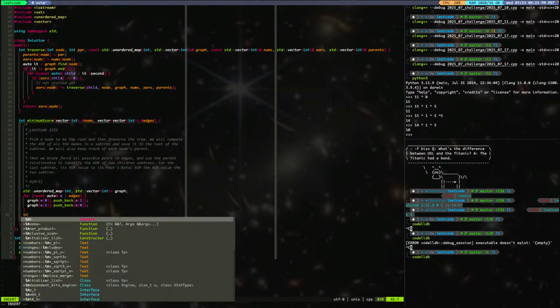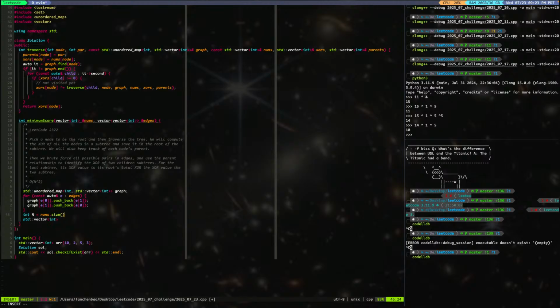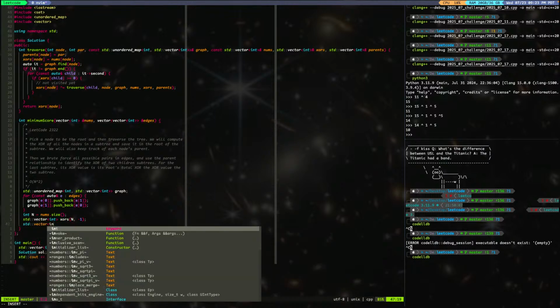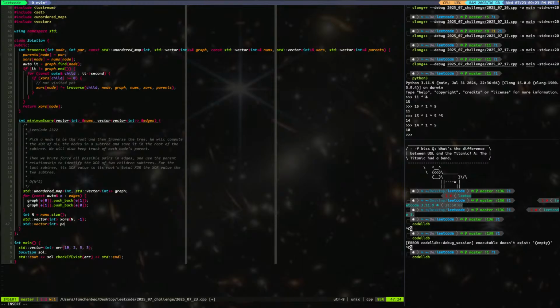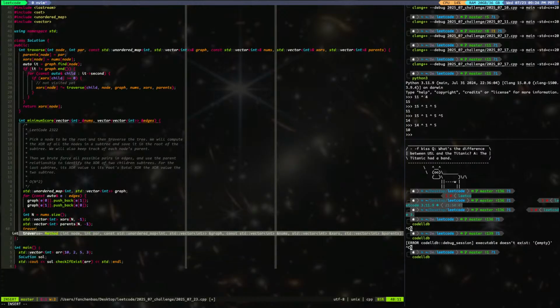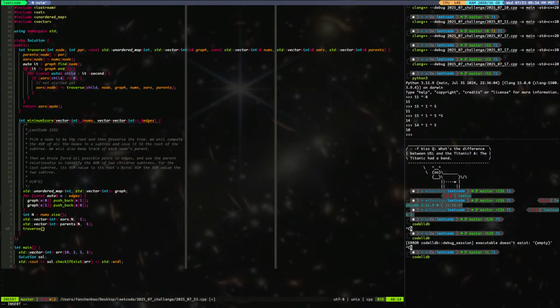But before traverse, I need to set up vector int. I need n size. Right. So this one will be exclusive ors, and everybody will be negative. Vector int parents. Parents actually fine. I don't really care who. Actually, I think everybody should be -1 as well. Okay, and then we'll do traverse. So I'll just say I start with node 0, its parent is -1. Now I do graph, nums, exclusive ors, and parents. Right? So this will give us the things to work with.